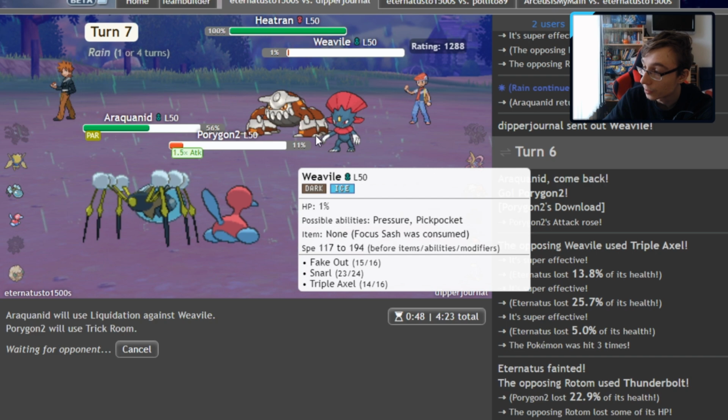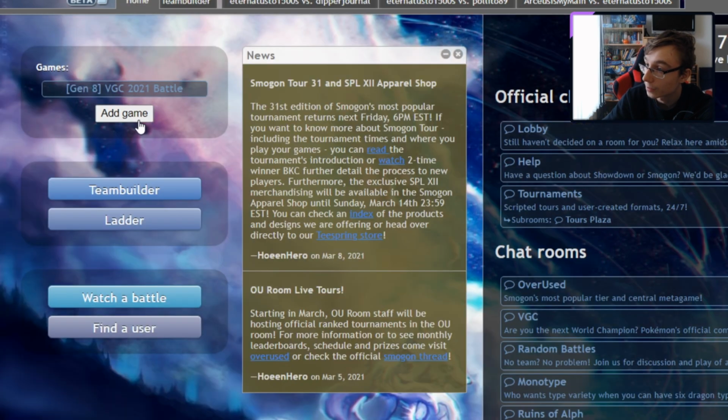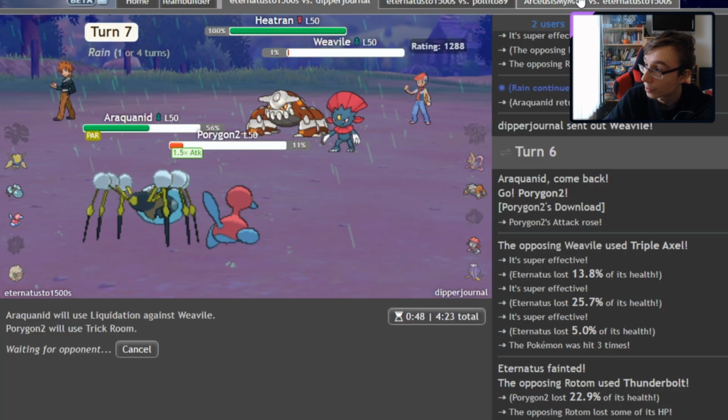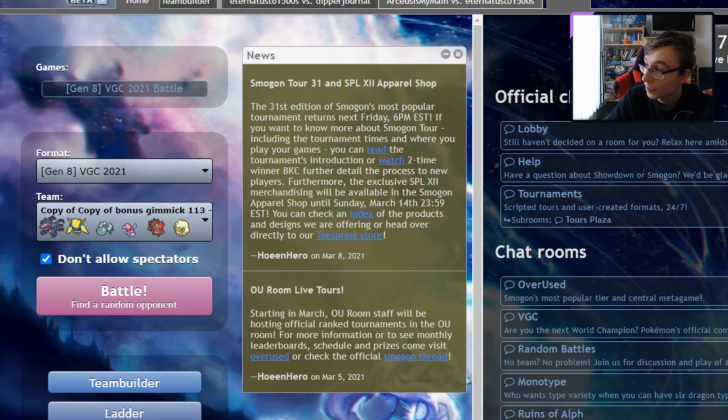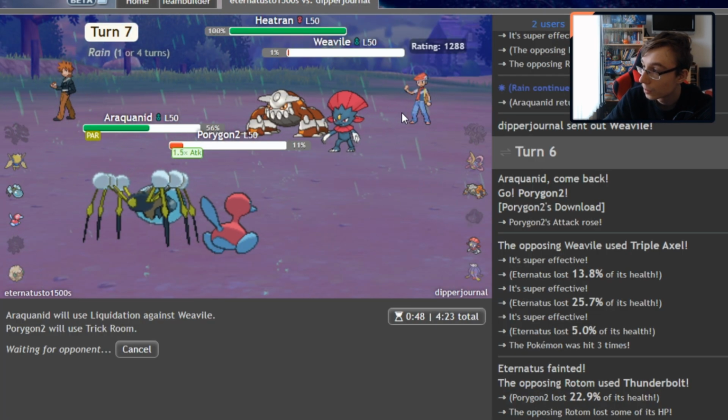Hopefully Weevil doesn't do something stupid, like knock off as well. This team is weird, let's be honest with ourselves. Wait a minute, where am I? Alright, let me just make a new battle.